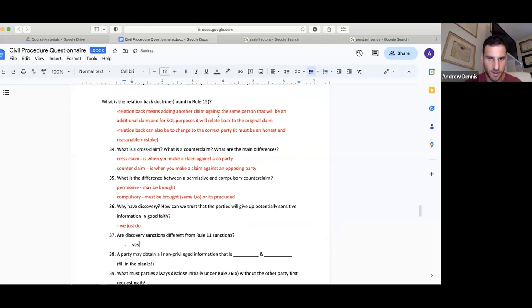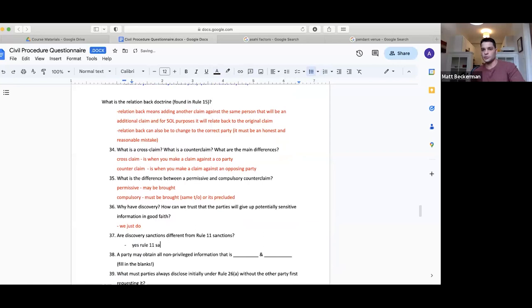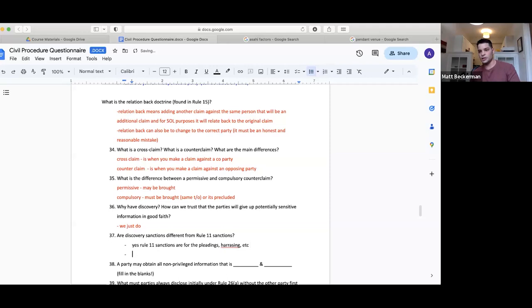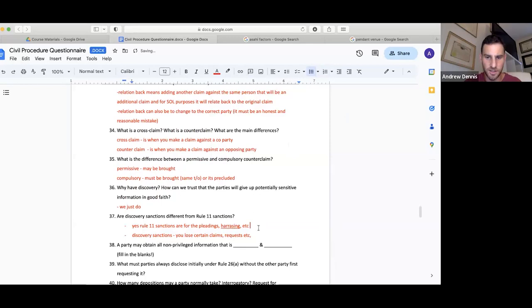Yes. Rule 11 sanctions are when you're pleading and you're lying or being ridiculous or harassing the party. So you can have contempt of court, attorney's fees, taking away their bar license, dismissing the claim, making the lawyer retake law classes, which is definitely the most humiliating sanction. And then discovery sanctions can include losing certain claims, so you can no longer bring this claim. And you can no longer request production, you can no longer do deposition. So discovery sanctions include lots of discovery-related things, whereas Rule 11 pleadings don't involve that. Right. A common Rule 11 sanction is filing a frivolous complaint.